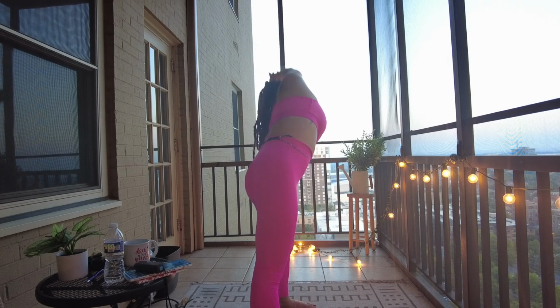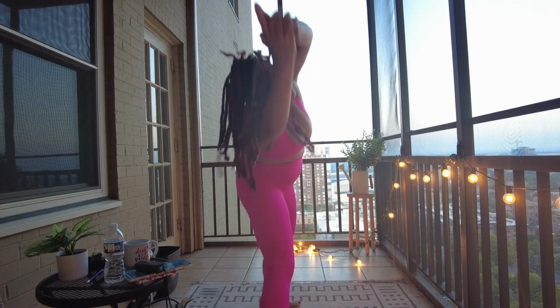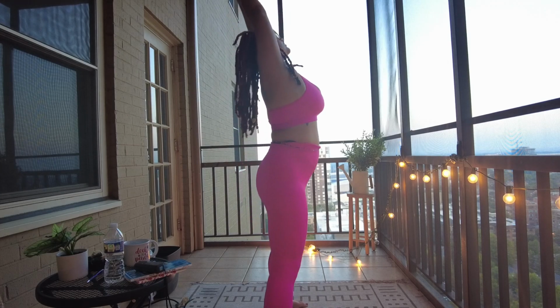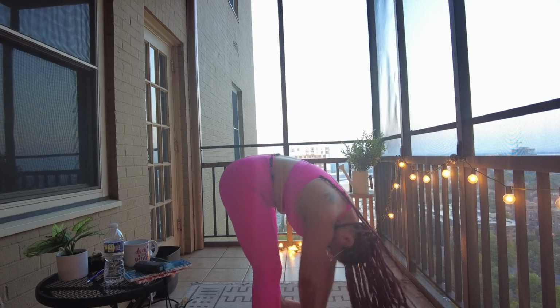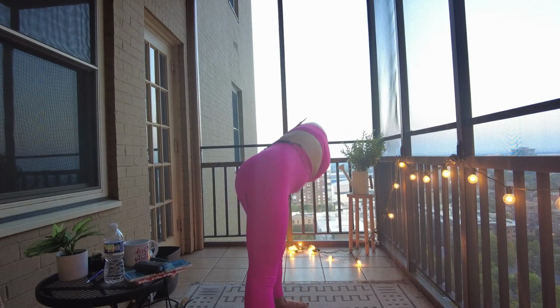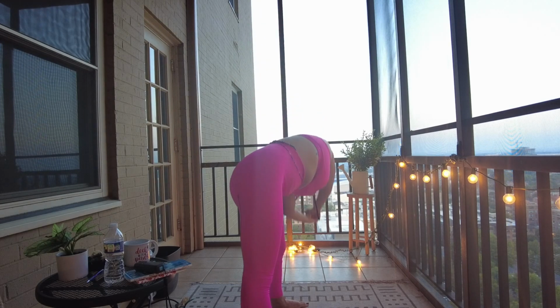Finding our personal flow for how fast or how slow we want to go. Honoring our own bodies. Finding our own range of motion. Keeping a slight bend in our knees. And really enjoying that stretch.